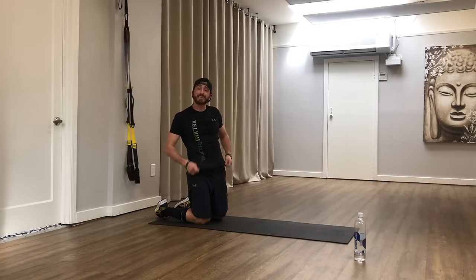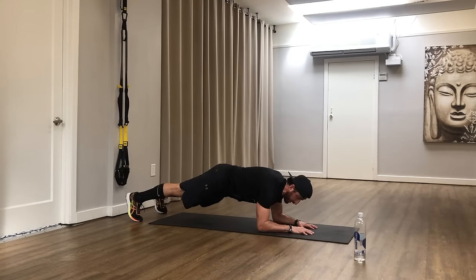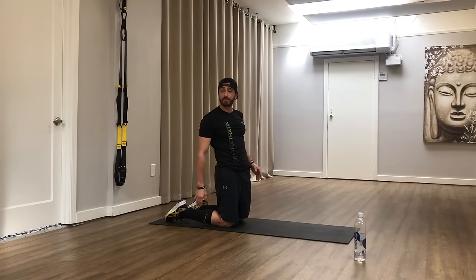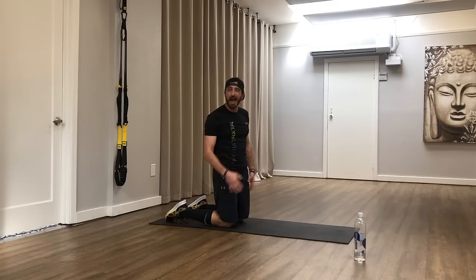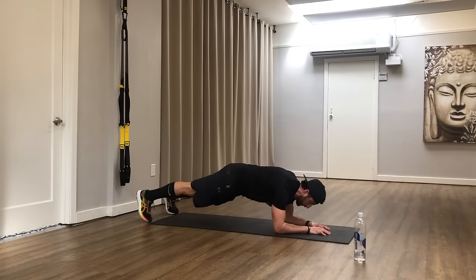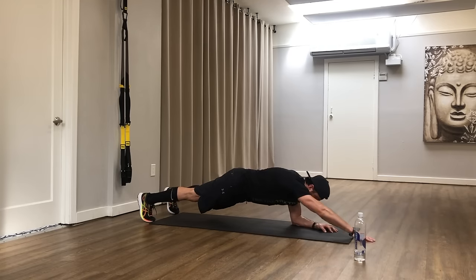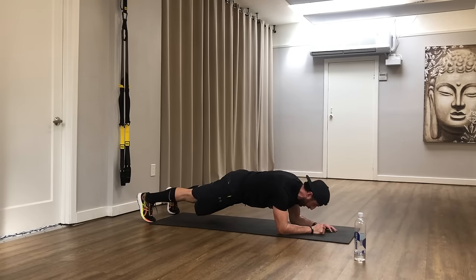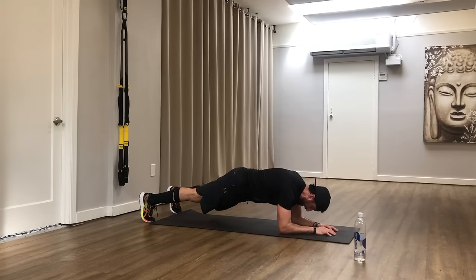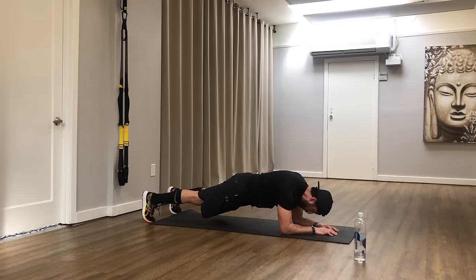We're gonna do what's called plank taps. Notice that I'm in a plank position. All I'm gonna do is reach as far as I can and switch sides, okay? So just a plank, just reaching as far as I can go. You ready? I know I am. 3, 2, 1, let's go. So reach, reach, reach, reach. Try to keep those hips as stable as you can. Try not to rock. Minimize your rock as you reach and return. Reach and return. Reach. Woo.